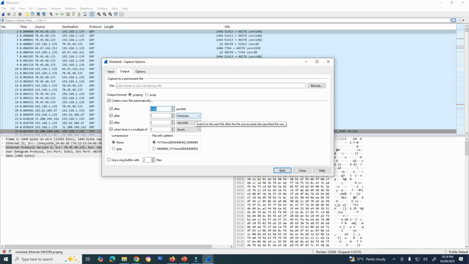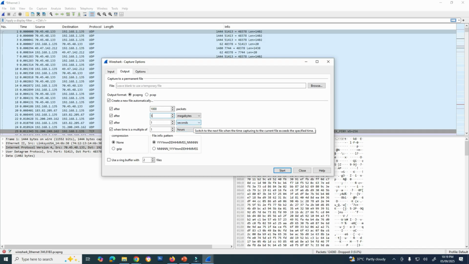You can select the option based on the size of the file. For example, kilobyte, megabyte, and gigabyte are available. If you select megabyte, you can set that for each specific size a new file needs to be created. For example, here I put 5 MB. What will happen is when the captured file reaches 5 MB, another file will be created, and when that file reaches 5 MB, another file will be created. That means for each specified size, when it is exceeded, new files are created.